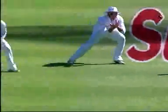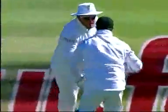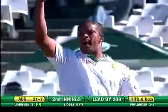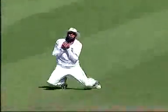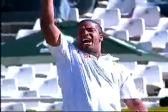So again, a fine length delivery from Morné Morkel, and unbelievable that the Australian number 10 and 11 would top score. Yeah, nice to also see that Morné Morkel bowled a little bit of a fuller length. Philander was cashing in on the fact that Australia, the lower order particularly, were playing shots. The difference between this innings and the first innings was that they didn't hit the ball into the gaps. They were actually picking fielders when the ball was going into the air.